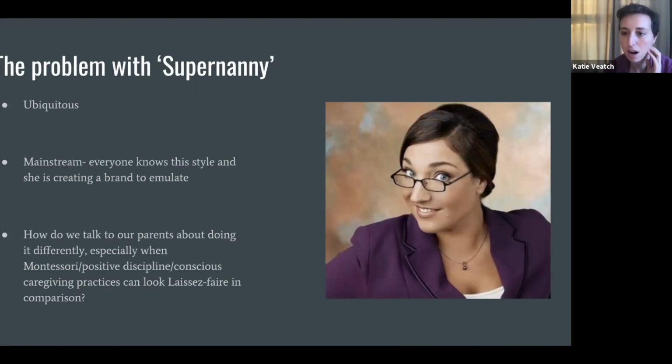And I think it's going to be hard if our parents were raised in a similar way and they see that these boundaries that Super Nanny is setting, Super Nanny makes the kids stop crying. She makes them stop crying. She does it with threats and she does it with punishment. And it looks like it works because they do the thing that they're supposed to do at the end.